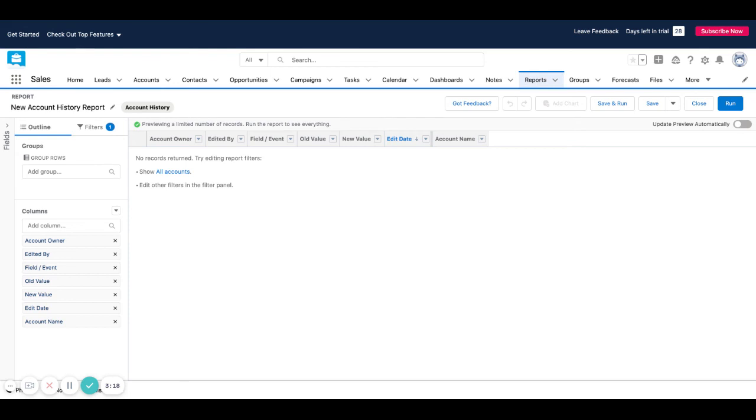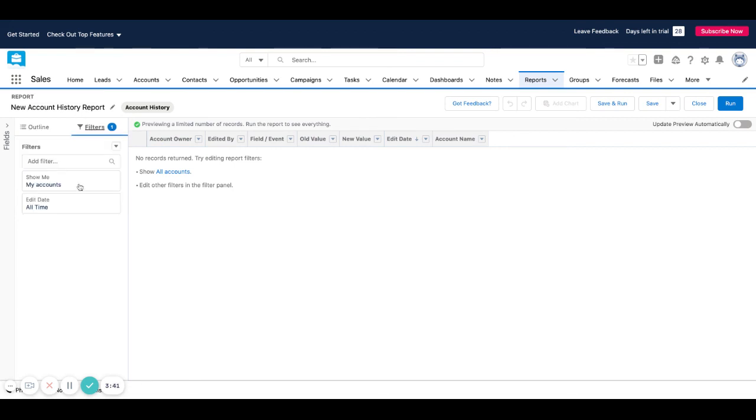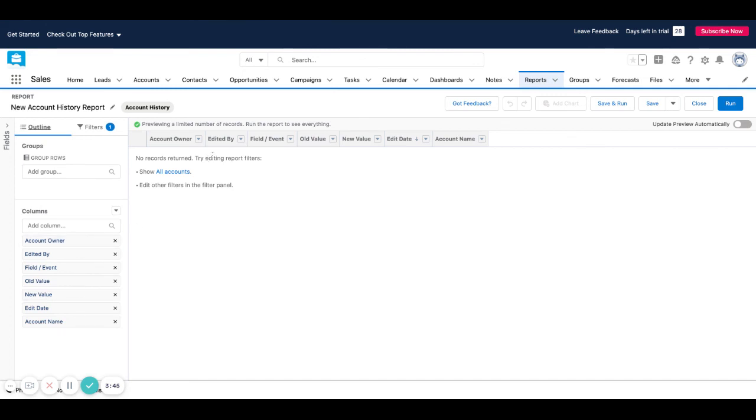Now, if you were using your org and did not have this turned on originally, just because you turned on field history tracking does not mean you're going to be able to see all of the edits that were done in the past. It's not retroactive. So as long as you can get into that setup menu and click on the fields you want to track, once you've done that, you can build a report here just like you would any other report. You're building filters, selecting the fields you want to see, including these new ones, and just track and monitor those changes as you see fit.